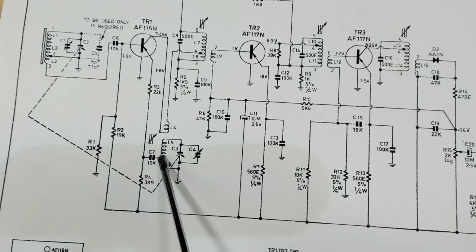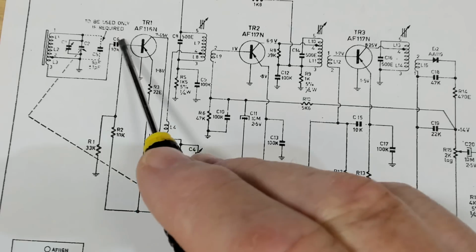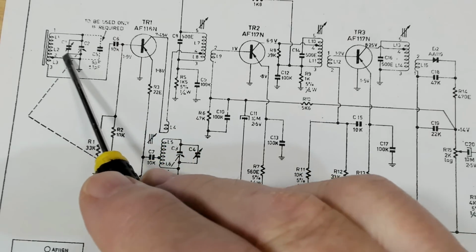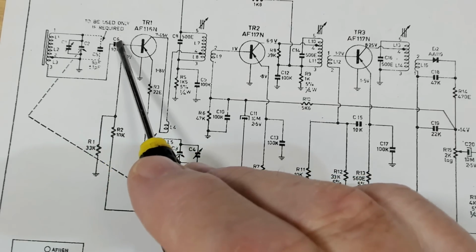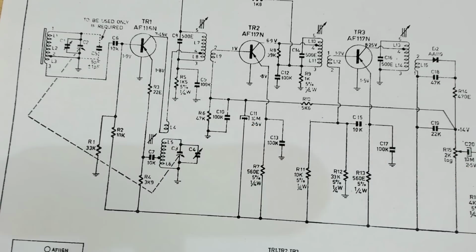Maybe look at that capacitor, that's 10k, so that's what, 0.01. Yeah, maybe look at that too. There's another capacitor there. I guess that could also be, if that was leaky, could take it down to ground, drop a bit of power off there. Maybe I should look at all those little components.